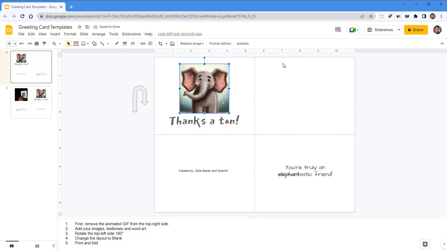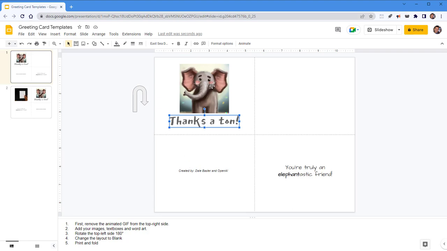Then you're going to put your text boxes, images, all of those kinds of things, word art into these spaces, depending on how you want it to lay out. And you just kind of tinker with it and get it to the way you want it to look with the typeface and those sizes and things like that. This is the front of the card. This is the inside of the card. This is the inside of the card that is kind of on the top part. It's not always used, so that's why I have that blank, but you could use it. And then this is the back of the card.